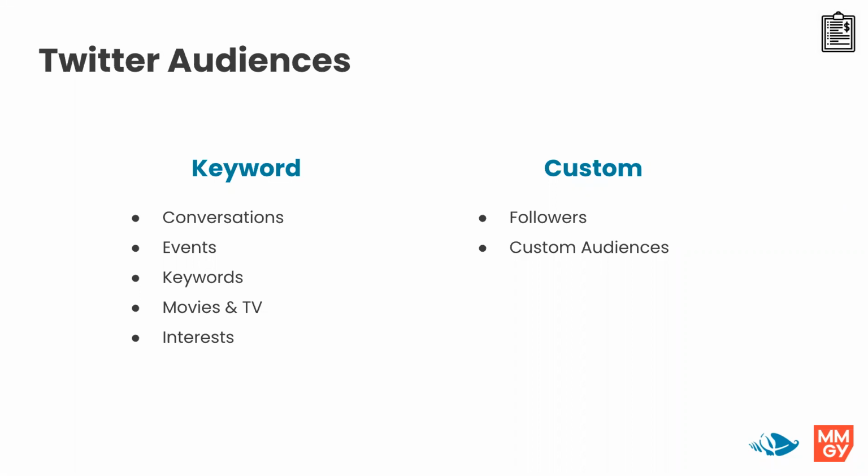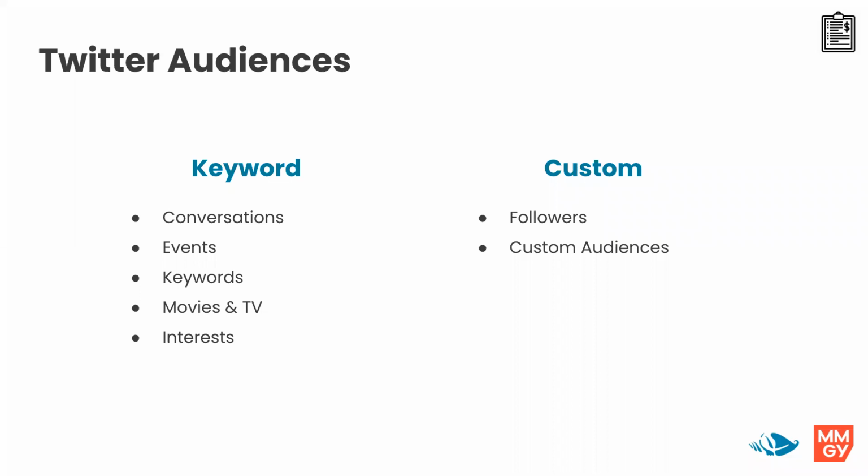So if you do have some sort of campaign tied to a timely event, Twitter's a good spot for that. You can really type in keywords based on conversations. So, trending conversations, we know that's big for Twitter. Events, like I said, movies and TV. So if there's something specific happening on a certain TV show or movie, and you have a message tied to that, you can target based on that. As we know, a lot of people live tweet a lot of big movies or television, or award shows or things of that nature.